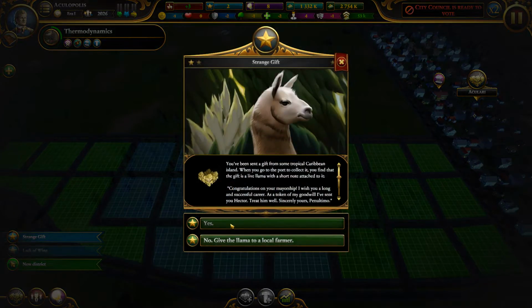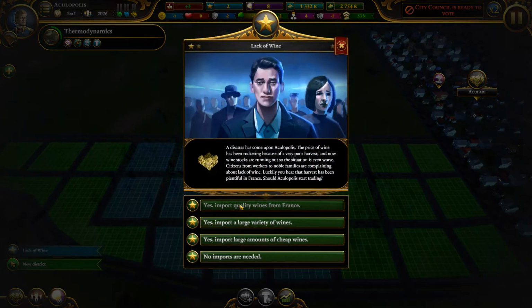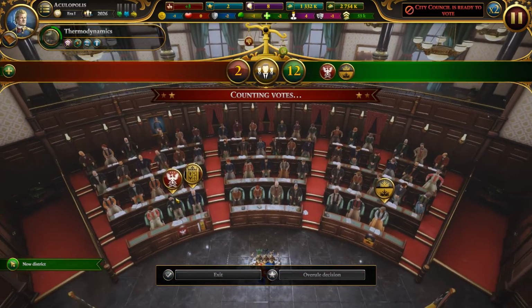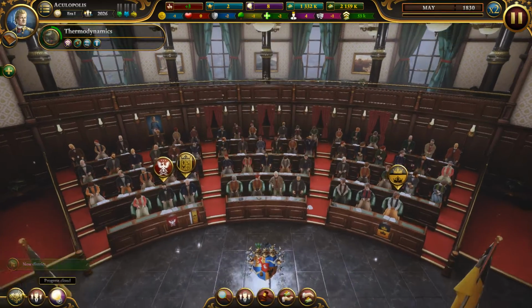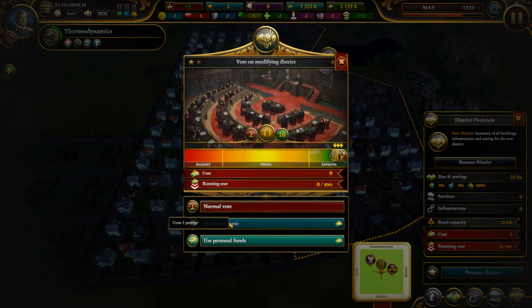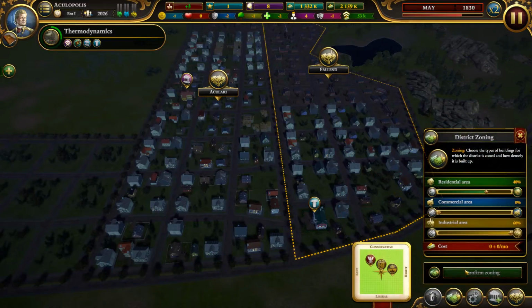Strange gift, Tropico. Thank you, Penultimo. We'll give it to a farmer, so it makes our textile industry far more effective. Lack of wine. Since we are elitist, we can do this one, and that just makes the elite happy. So yeah, we're gonna put down this new district where it has gas. Anyway, so we're gonna modify this district. We are going to just do this change right now. Click and vote. No, I want to use personal funds because it will go through quicker.